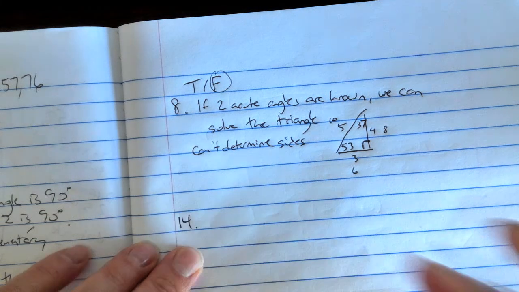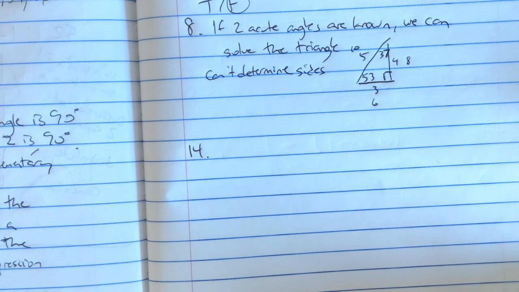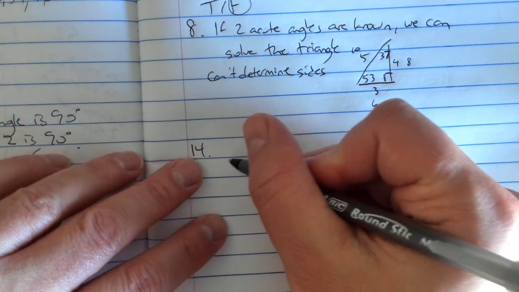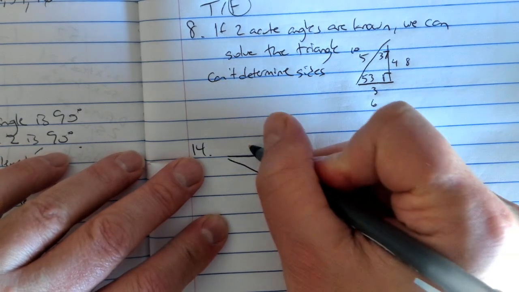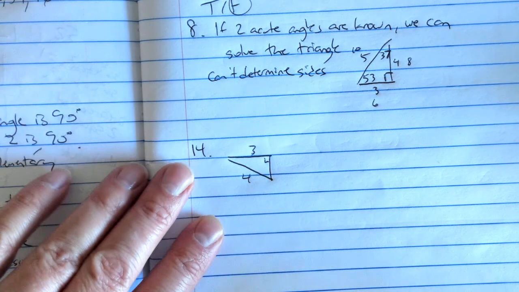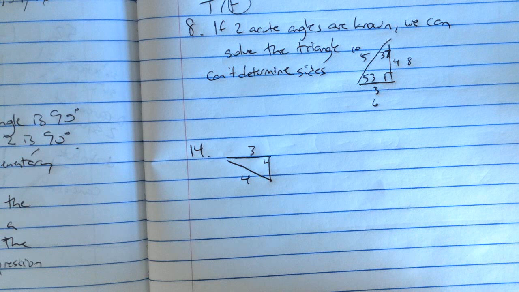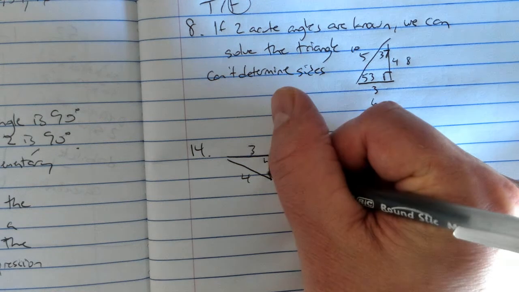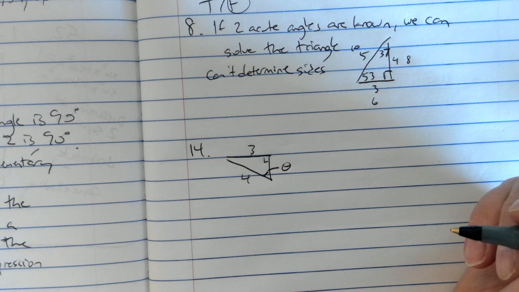Okay, so now to number 14. This one shows the triangle looking like this. And you have 3 here and 4 here. Just as a word of caution, just because you have 3 and 4 in the triangle doesn't mean the other side is 5. Because like in this case, 4 is your hypotenuse. And they have, this is theta. So that's theta. And they want to say find the exact value of the trig functions.